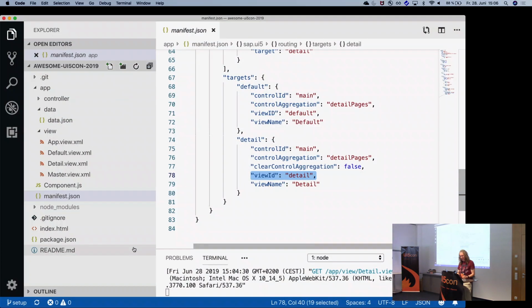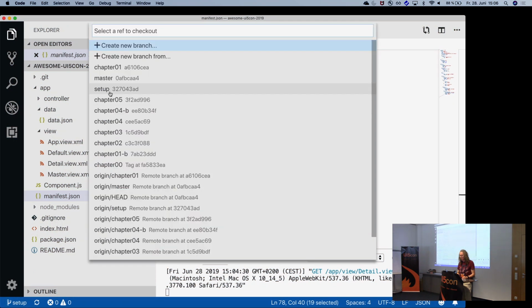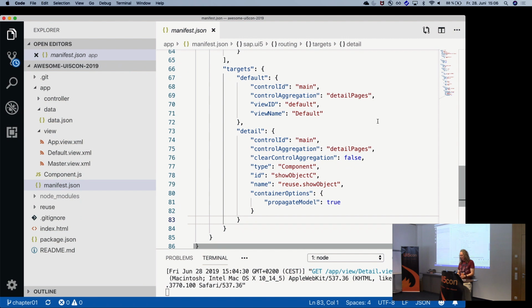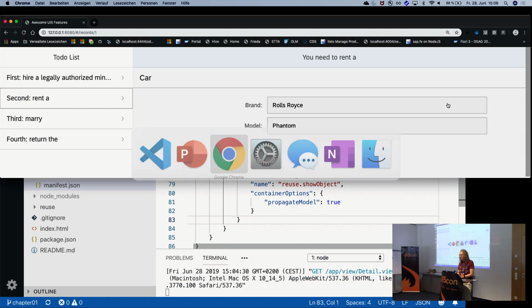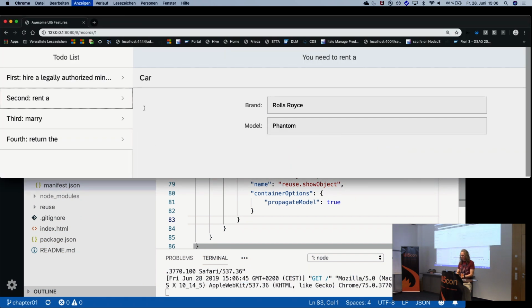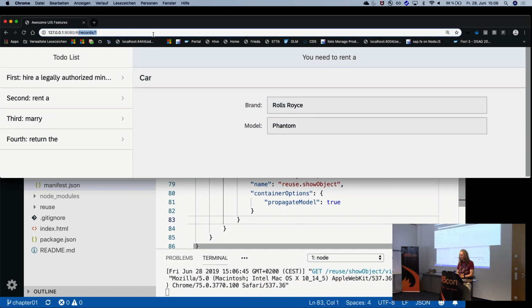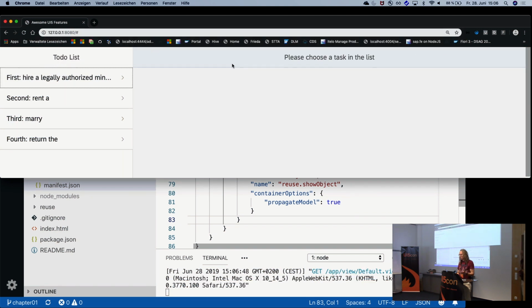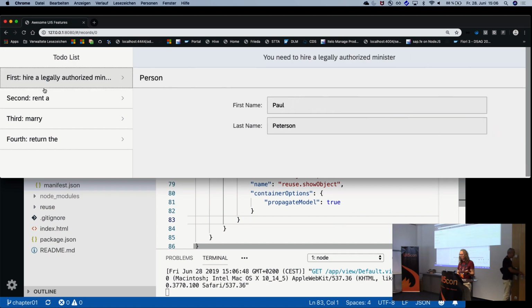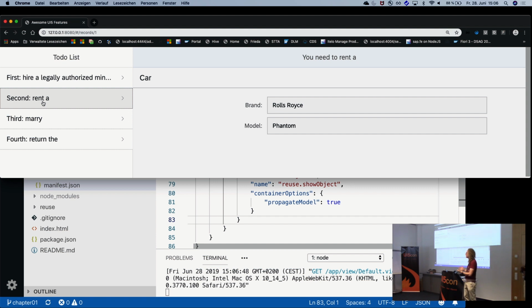I switch my sample now to chapter 1, which is the component-based routing chapter. And let's see first the demo of the UI. So I reload. Let's get rid of the route here. It's the same thing, we have the default view, and the switches are working. So you didn't change anything, Thorsten. No, actually I did, but the app is still working. But let me show you what I did here.